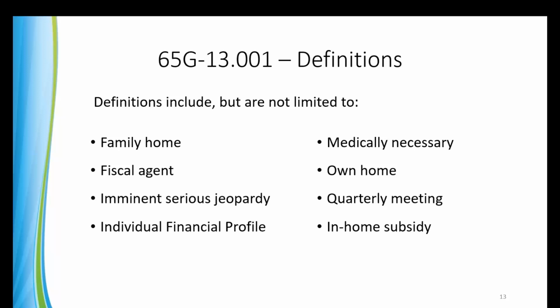The definition of fiscal agent is also in there. Some of our supported living coaches may act as fiscal agents for clients. So it's important to understand what that entails. Imminent serious jeopardy: the funds are used if a person is in imminent serious jeopardy. So think about that when we're talking about in-home subsidy funds. It's for crisis situations, okay?